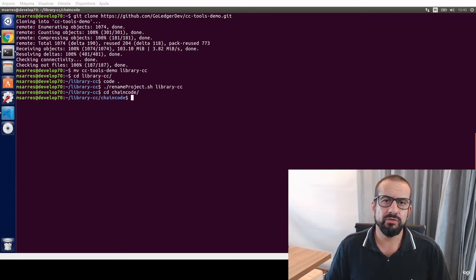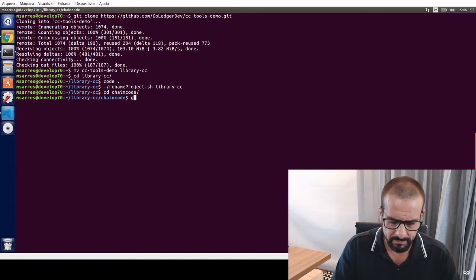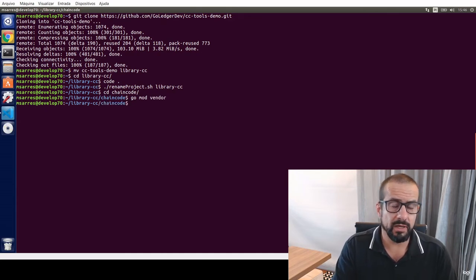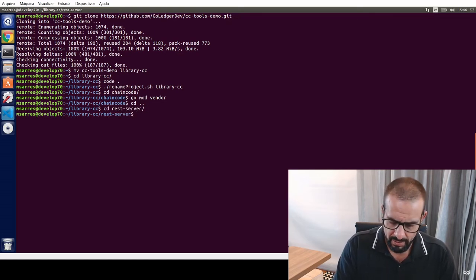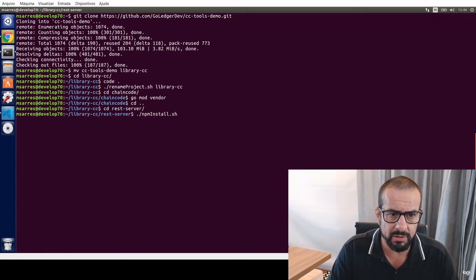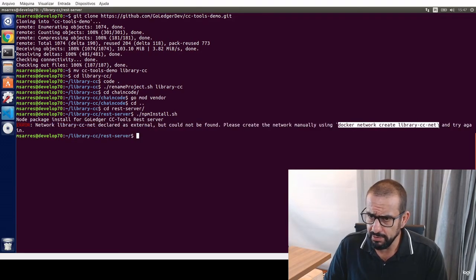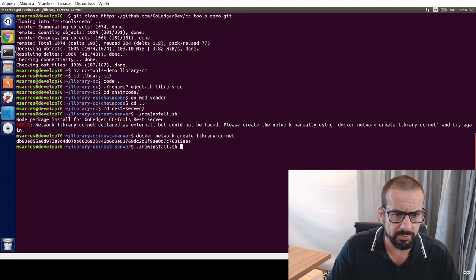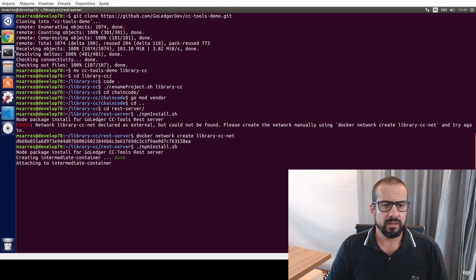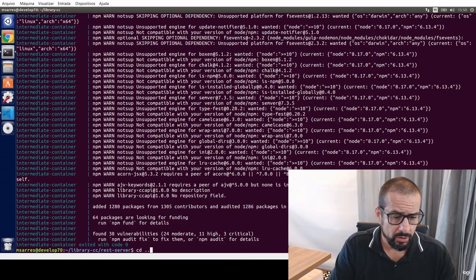First, to initialize the Hyperledger Fabric Network inside the machine, we need to vendor both the chaincode and the REST API. Here we call go mod vendor at the chaincode library, and after that we go to the REST server library and we call this script right here. It's called npm install .sh. It's asking me to create this Docker network right here. Let's copy and do that right now. Okay, so let's proceed with npm install. And then we're going to vendor the REST server directory right now. Our Node.js packages have been downloaded, and so we are ready to go.